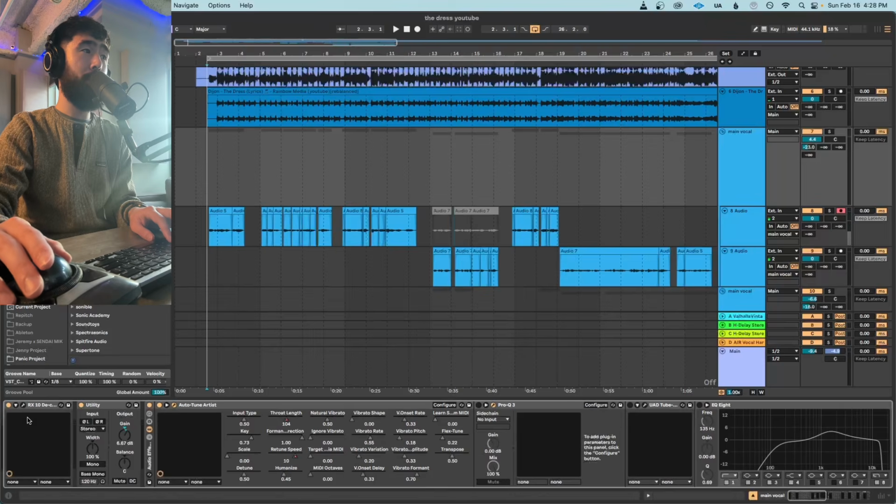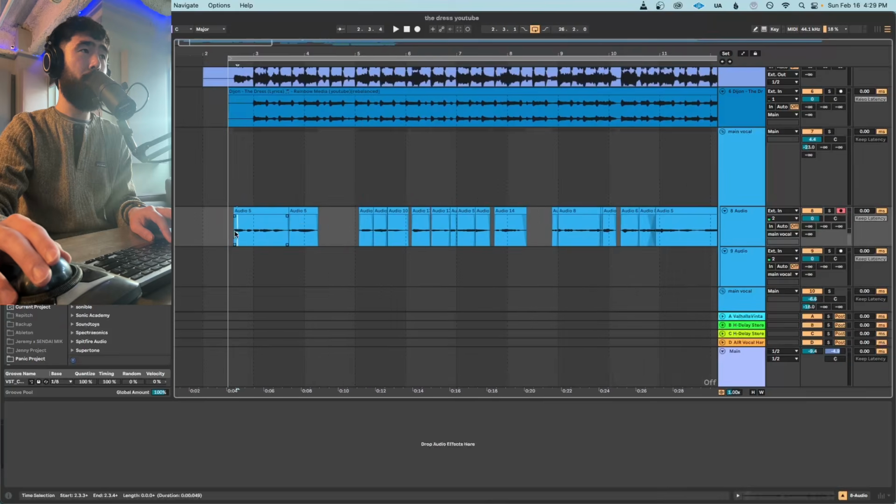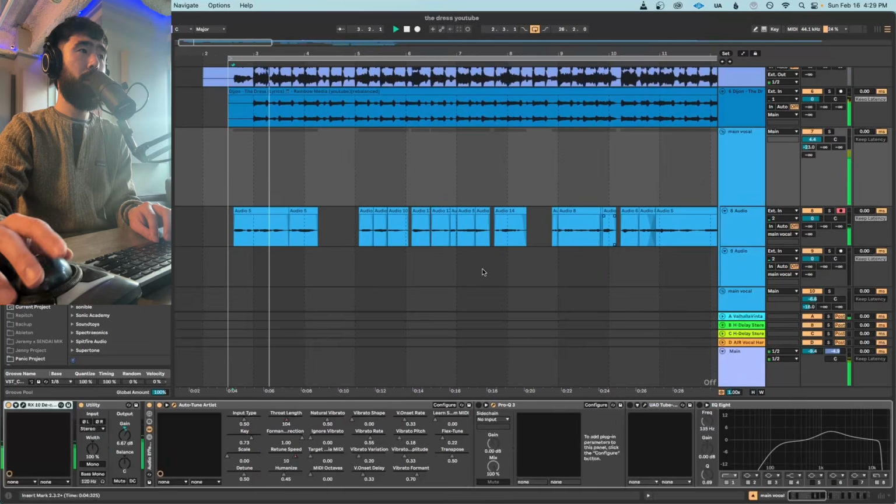Just off the rip, there is a declicker on here and a little utility. I'm just going to leave those on. The declicker just removes some mouth pops and stuff. It's just kind of a default utility tool.